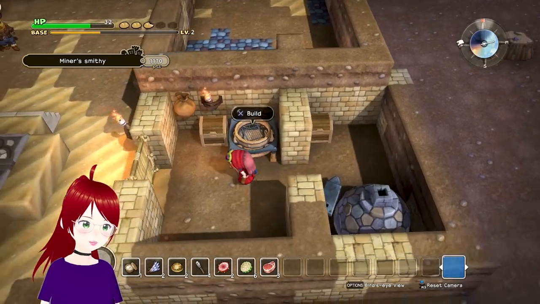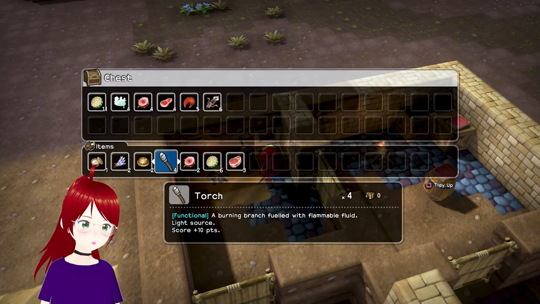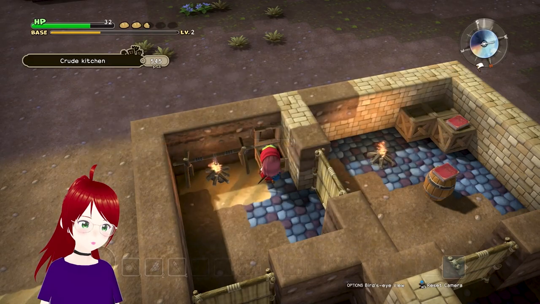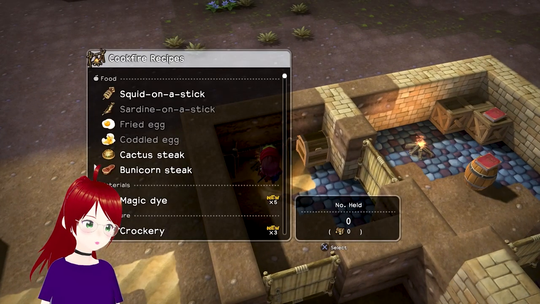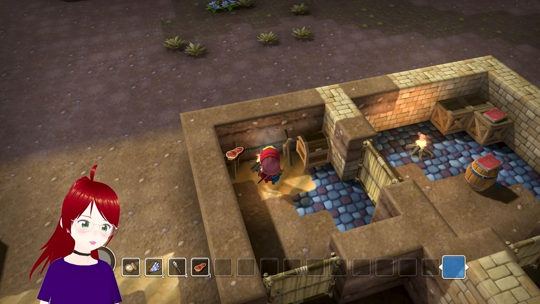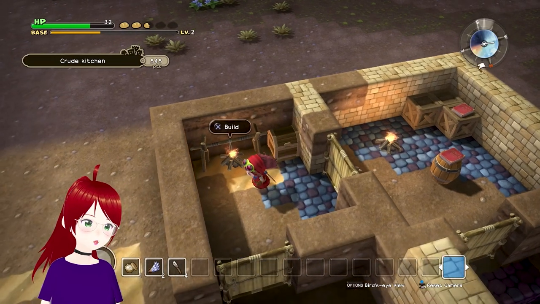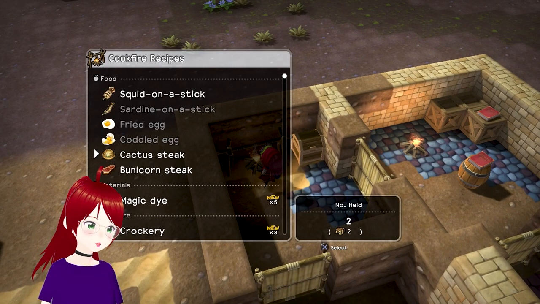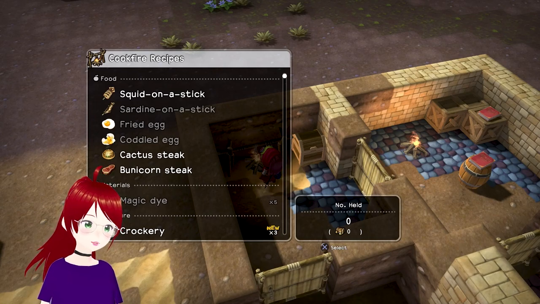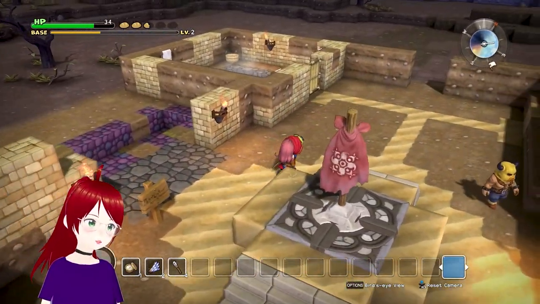Okay, so... Oh, this is here. Here, here, here, and here. Okay. Oh, I can do a penny card strike. Sure. I'm not sure if you need to make the actual food yourself for them to start cooking it, but I always like to do so. Magic die. Let's do it, just in case. And I don't need crockery right now, but I'll put magic die in here, even though it shouldn't go in there.